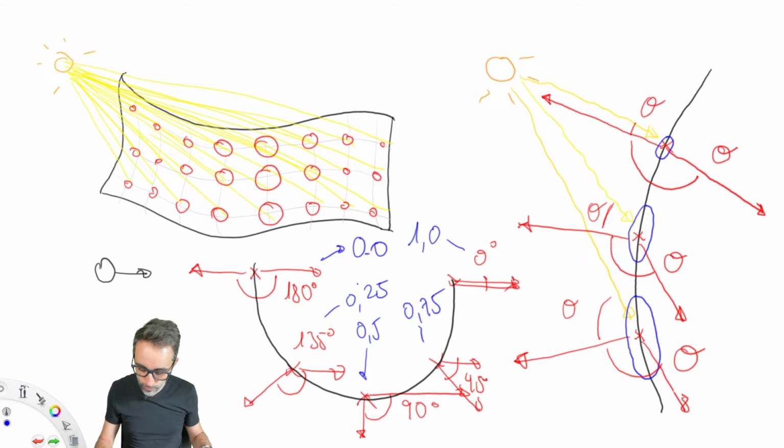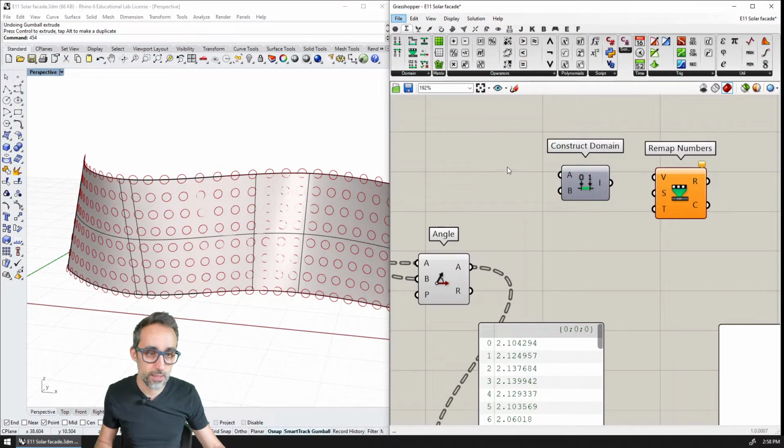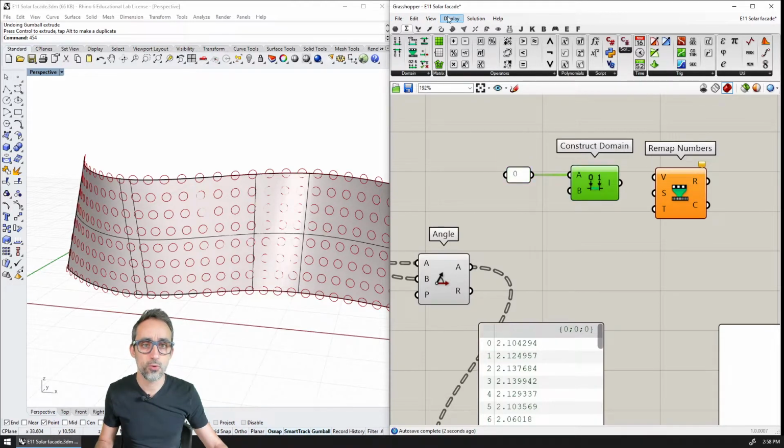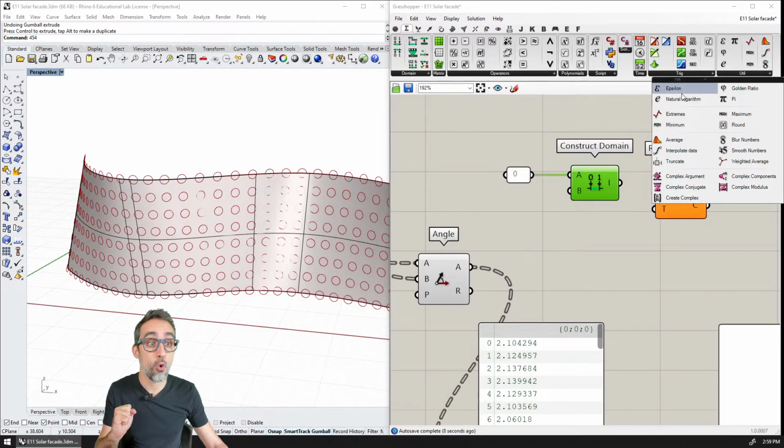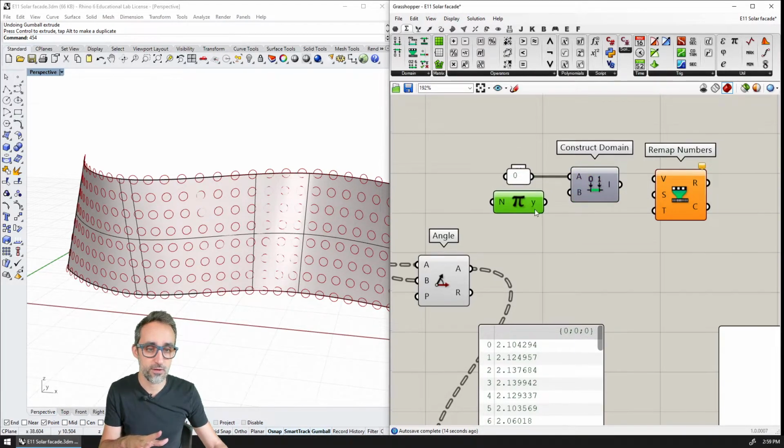So what we want is, we're going to go here and we want to say the input domain is going to be a value that is going to start at 0 and is going to go to the value of pi, because remember we're going to work in radians. So pi actually has its own component here. This component gives us the value of pi or a factor of pi.